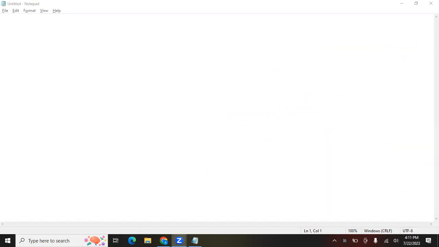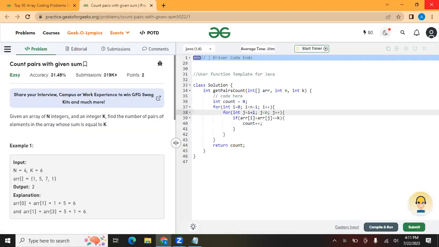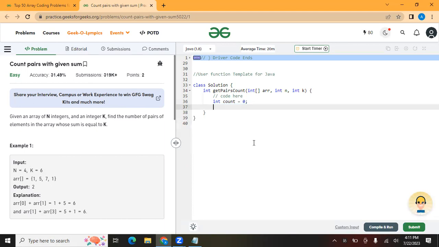So we have to create a hash map for it, naming it map.